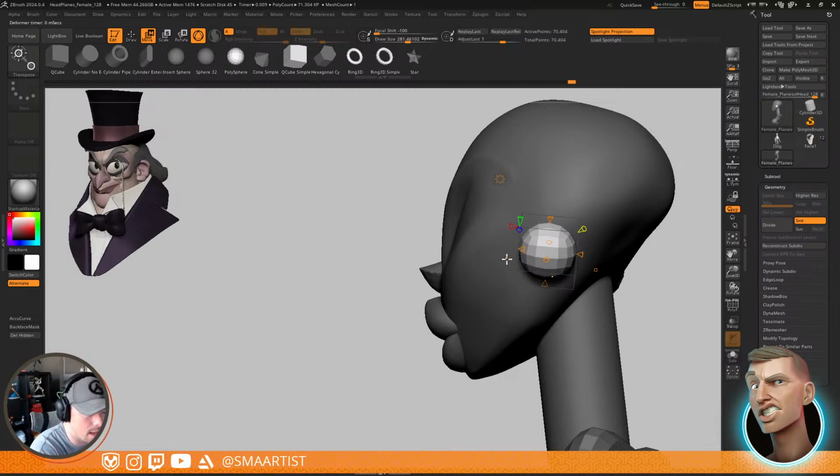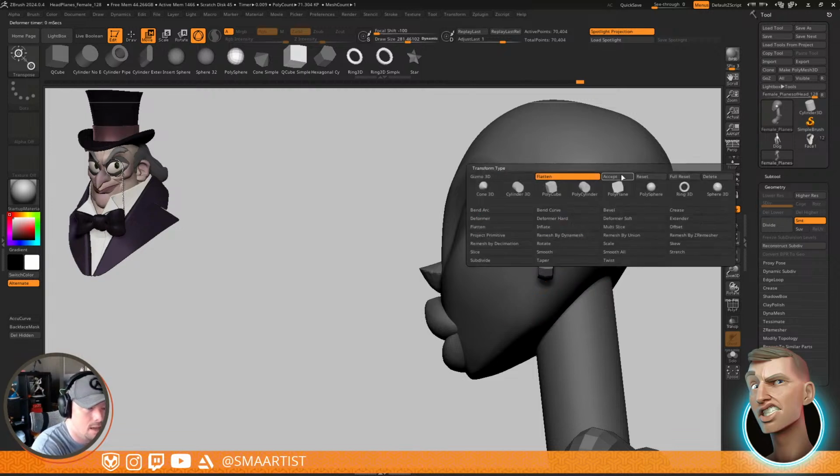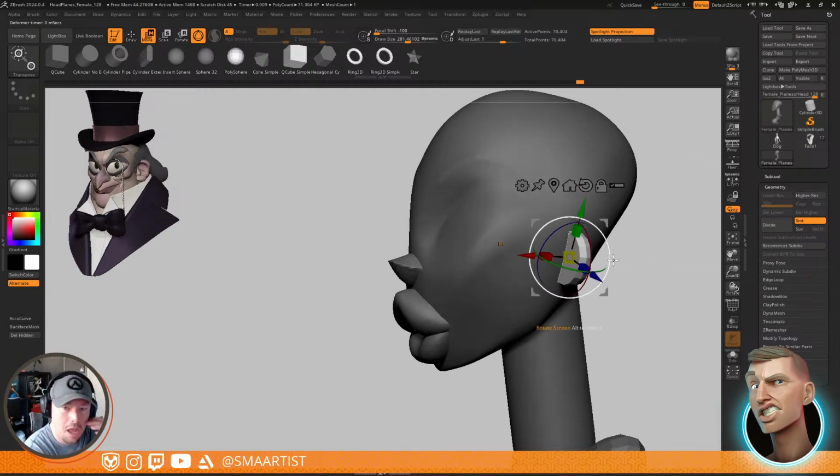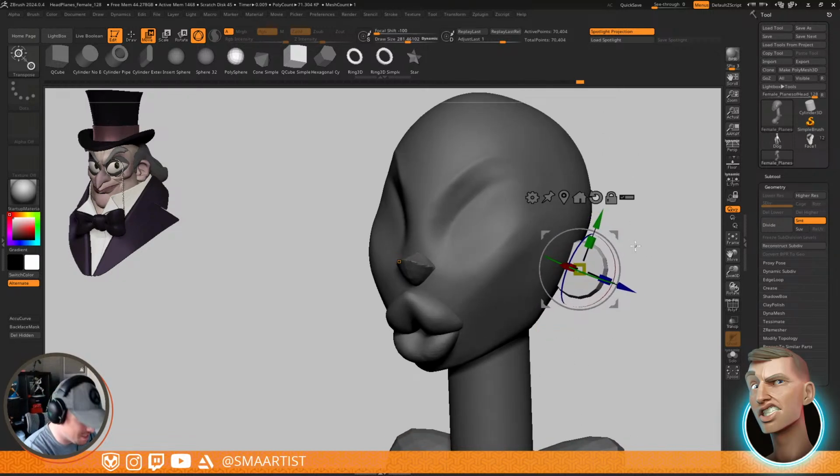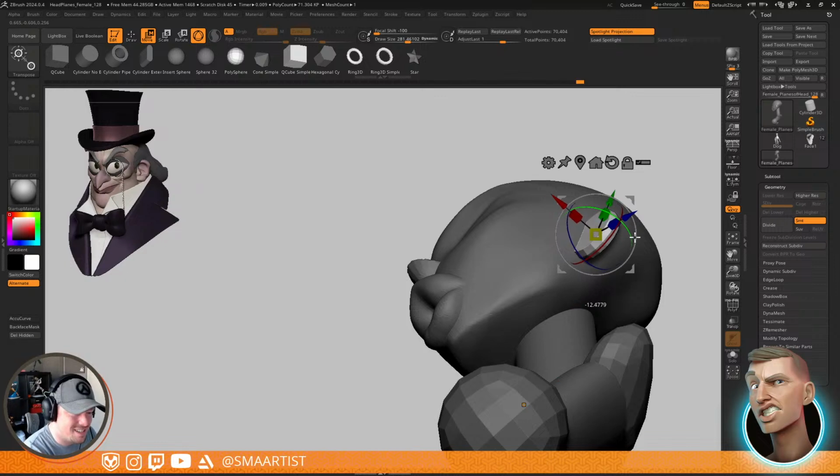Oh, I need to make sure that I have symmetry turned on. Let's flatten that. It's still early. We can finish here. We can't finish here. We're only getting started.